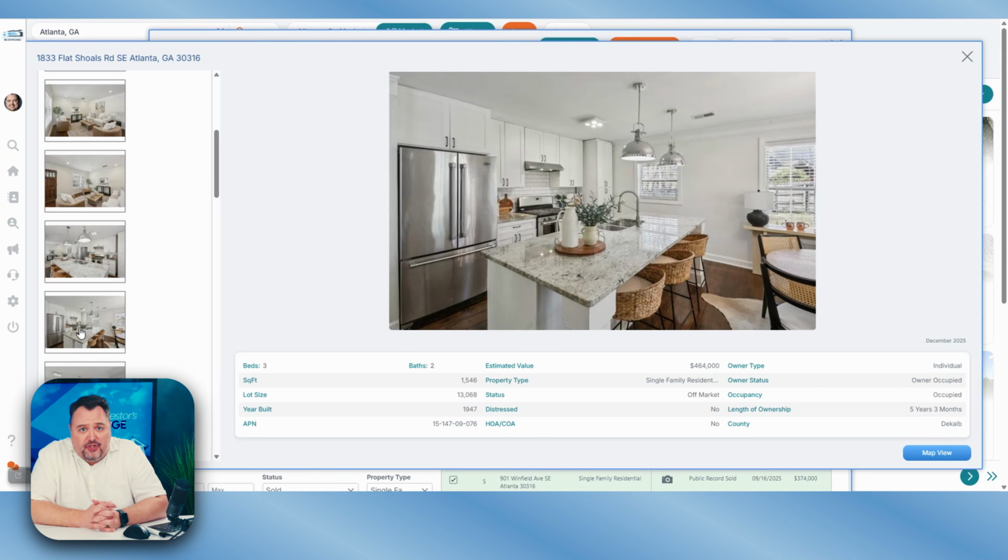The kitchen looks really good to me, so I'm not budgeting anything for the kitchen. I mean, obviously if we got in there and found some problems, then we would deal with that. But it's got the nice granite countertops, the white shaker cabinets, and the stainless steel appliances. Exactly what I'd want to see in something like this. So no gut job needed on this at all. The real thing we're looking at is mostly the flooring and obviously some landscaping that would need to be done as well.